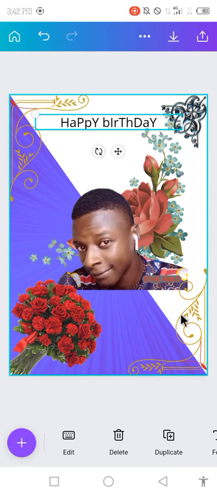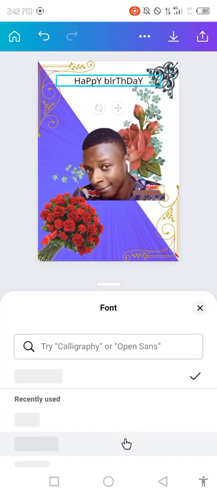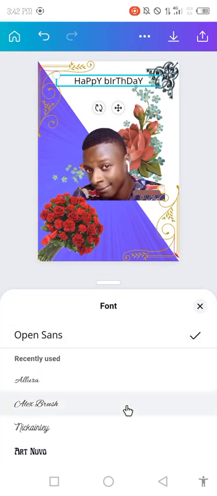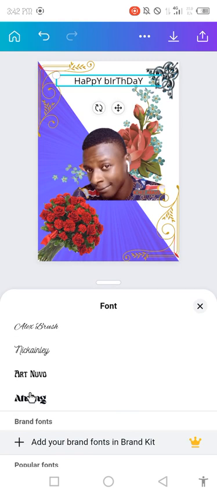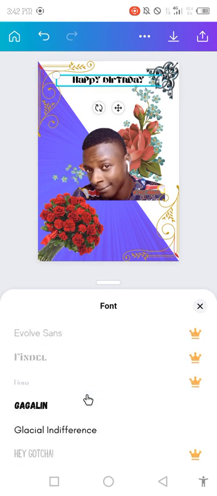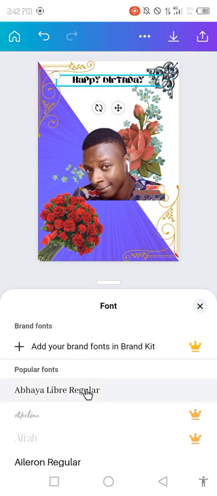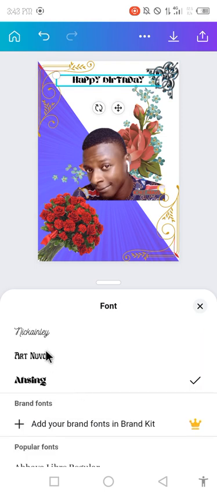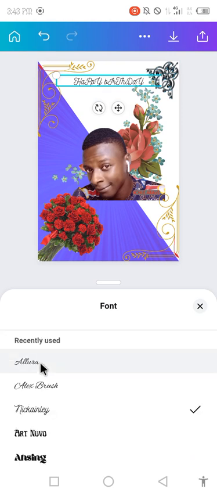This is not how it's going to appear. Let's change the font. You come to font here. You choose any of these fonts from here that you want to. There are so many of them downstairs. If you come down, there are so many of them. So you can choose this, you can choose this, you can choose any of this. Okay, I think this one is okay.